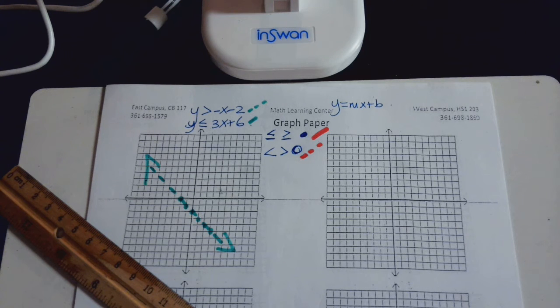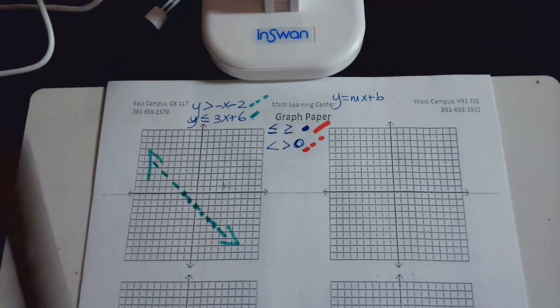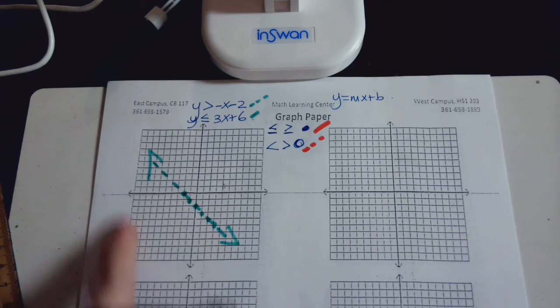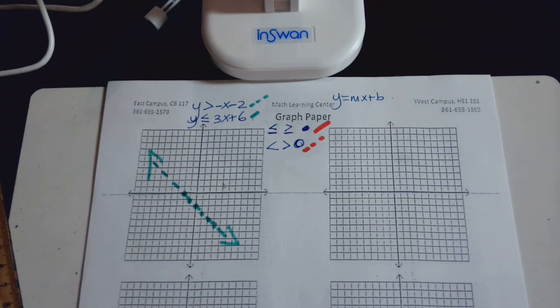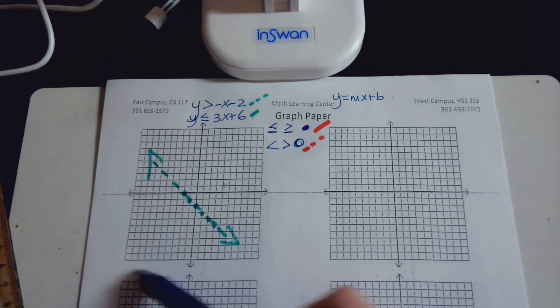The second thing is that we're going to have solutions, so we have to test and see if this part of the line is where all the solutions are, or the top part is, because it's separated by the dashed line. We know numbers on the dashed line are not included. So 99% of the time, you test a number either on this side or clearly on this side.